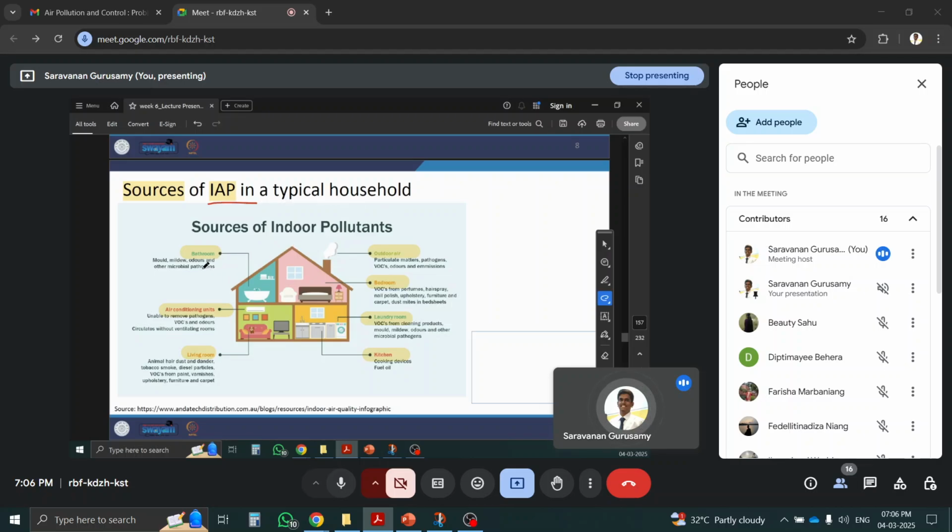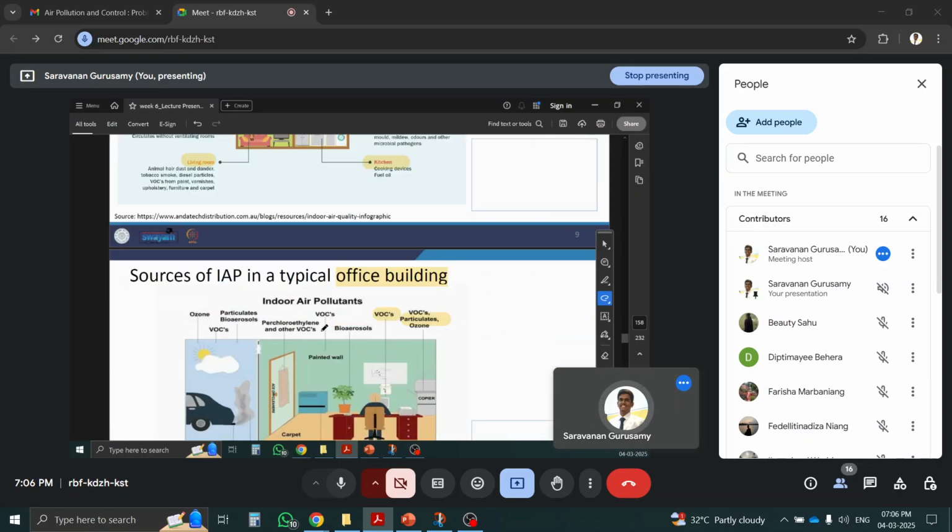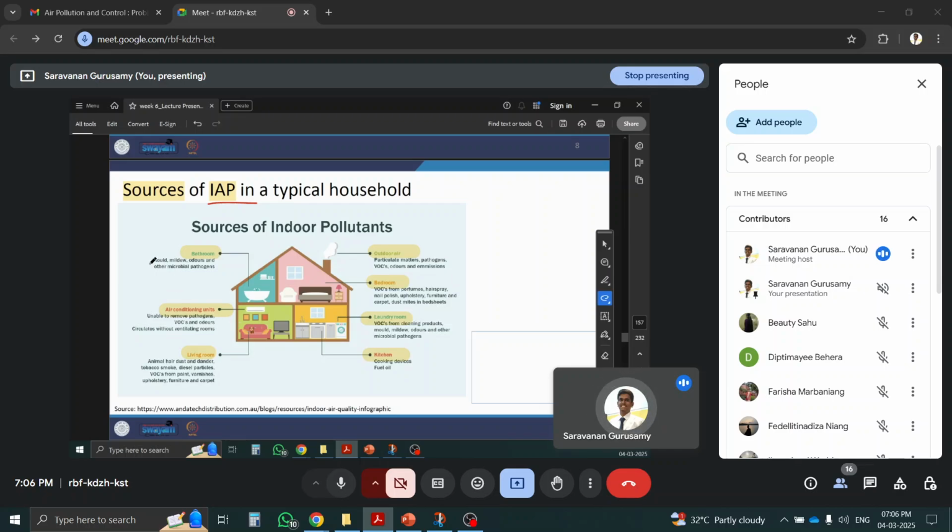In typical households, from all our cabins, from bathrooms to bedrooms and the kitchen, everywhere we have air pollutant-causing agents. In bathrooms you can see microbial pathogens. In bedrooms you see mites from the bed sheets. In the laundry room there may be microbial pathogens. In the kitchen there is cooking emission again. In the living room there may be animal hair, animal dander, which is micron in size, that may enter into our nose and cause health effects.